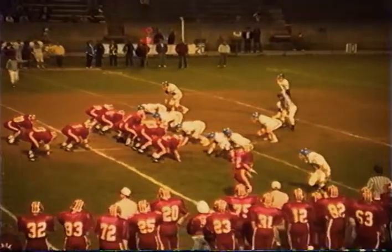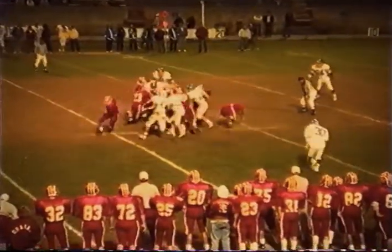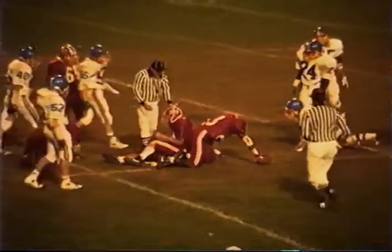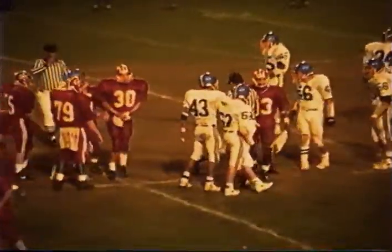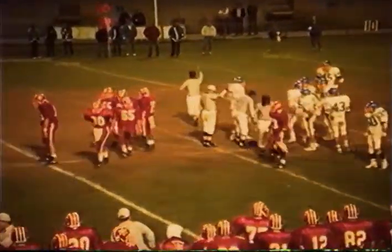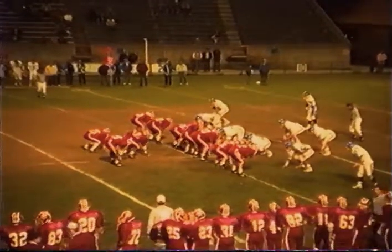From the bone, Ryan King checks out wide to the right. Mike Patton takes the snap from center. They give it to Palmer right up the middle. Palmer gets a few yards up to about the 34-yard line. It'll bring up a second down situation. Johnny Grubb checks into the football game with the play from the sideline. From the bone, the G-men.